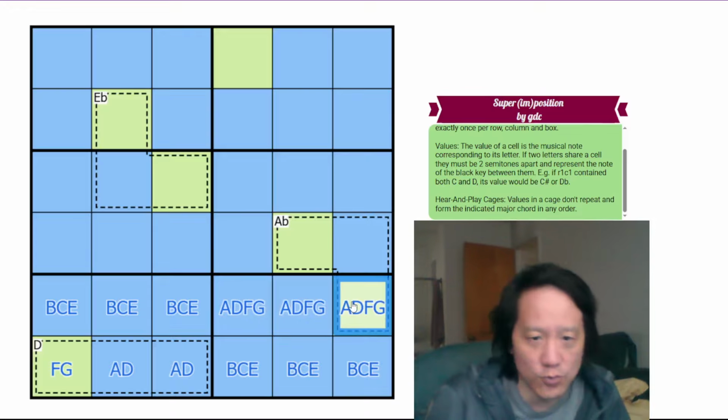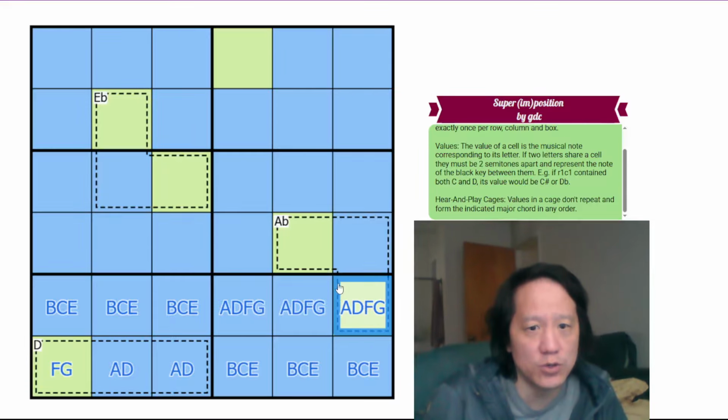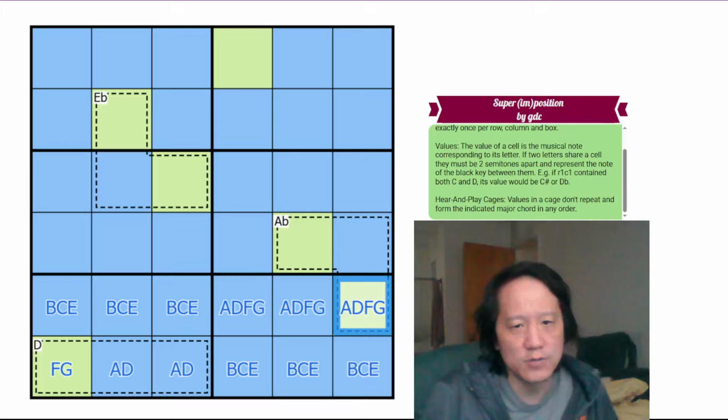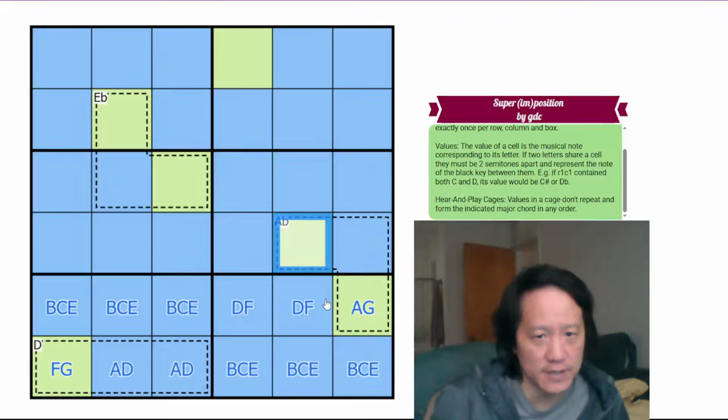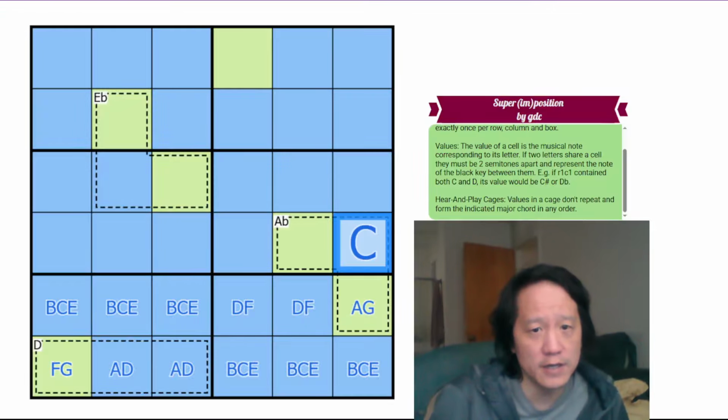So this has to form a flat. And it would be either A flat or E flat. Well, it cannot be E flat because E flat requires E to be with it. So it would be E and D. So it has to be A flat here, which means it's between A and G. So this is A and G, which eliminates A, G here. This must be E flat then. And then we have also A flat, C, and E flat. E flat is between D and E, so this is C, which eliminates C here. This DE pair eliminates D here, so this is F, that's D.